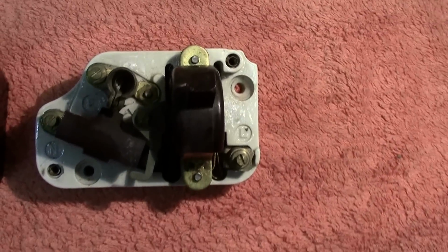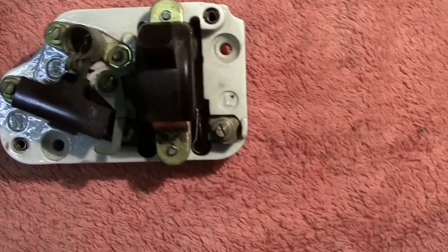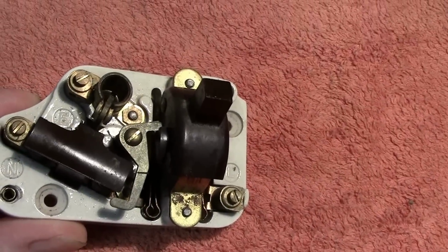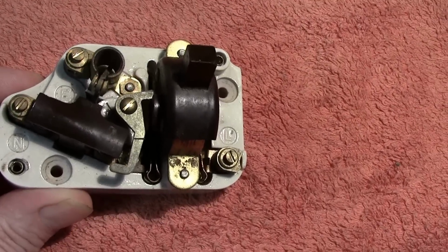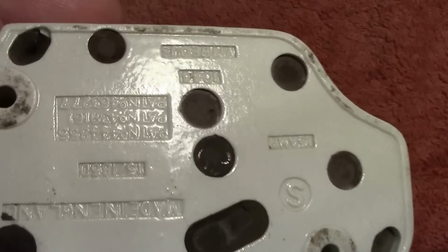I would say this is probably 1930s, late 30s, 40s. We used this type of socket until the 13 amp ring main was adopted. Now what we've got here is the actual inside. It's on a vitreous base. A lot of these had the word vitreous.